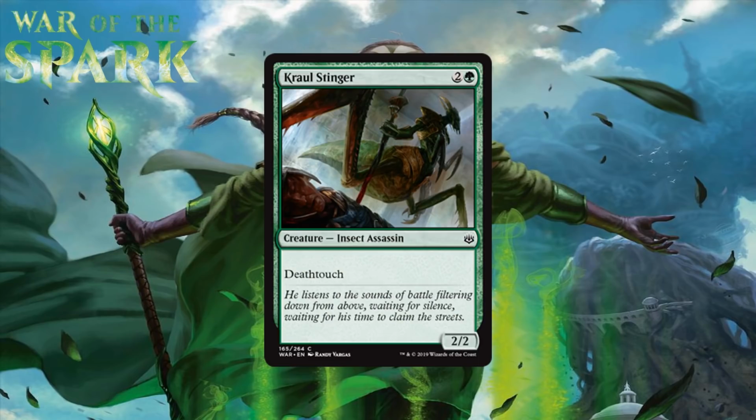Next up, we have Crawl Stinger, who for 2 generic and a green is a 2/2 insect assassin at common, and it has deathtouch. Seems like every set lately has a 3 mana 2/2 with deathtouch. Like its predecessors, this card will be solid. Being able to trade for anything is always nice, and it's a C.